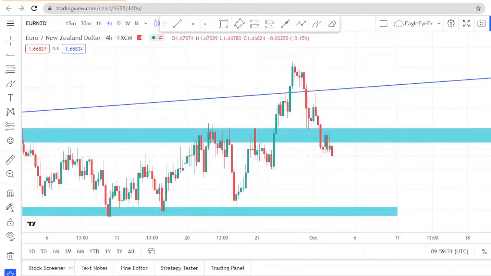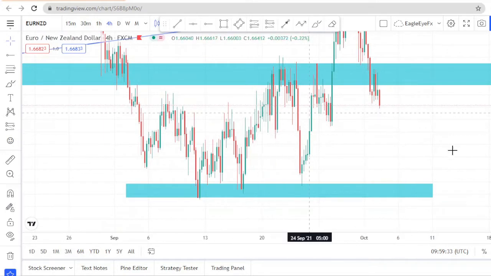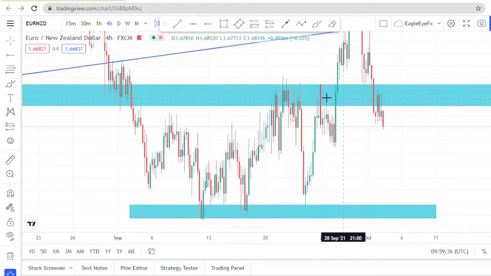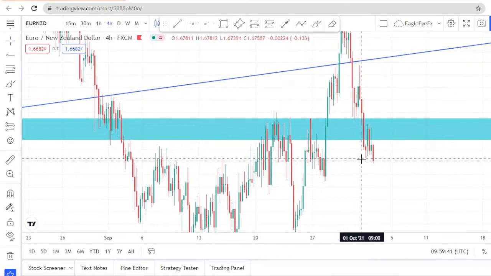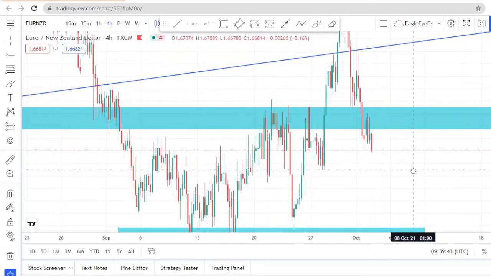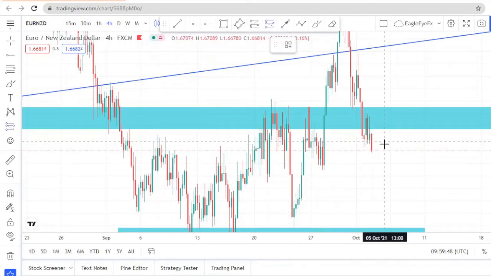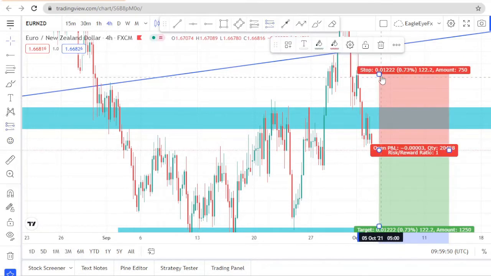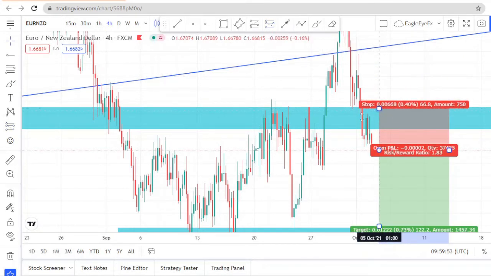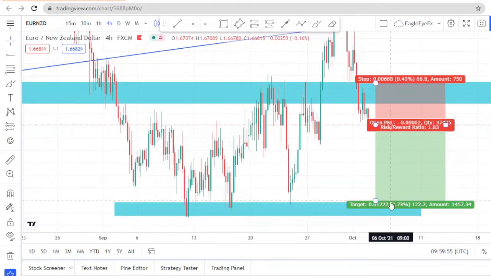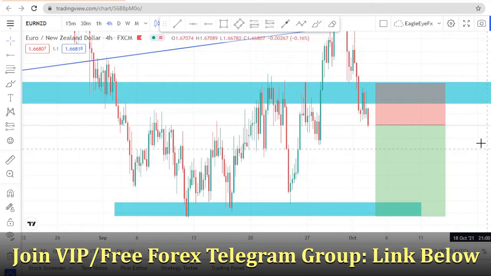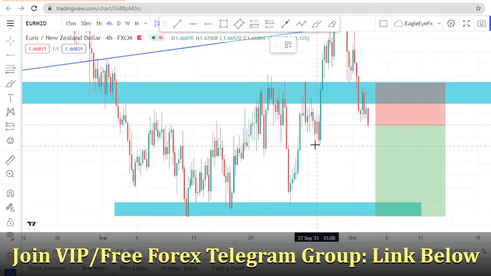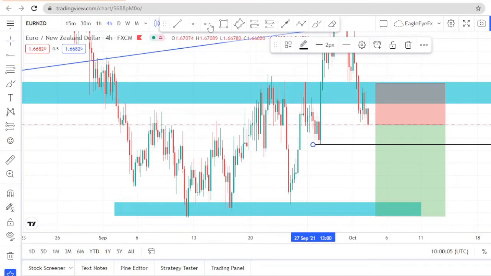Then you can see that even on the 4-hour time frame, I've also added this level over here because the market was playing over here. Then also you can see that the market has broken and done some retest. So I am interested in this level. I'm also interested in sales. So I'll do my sales there, put my stop loss just above there, and then you can just target this level over here, that is 2 times, and definitely you can take some profits along the way.